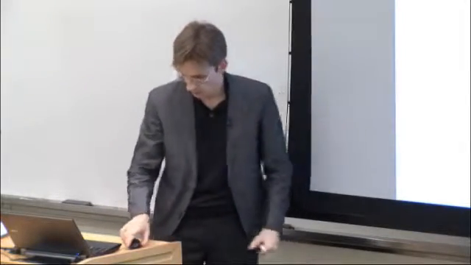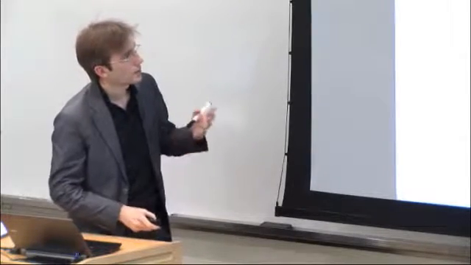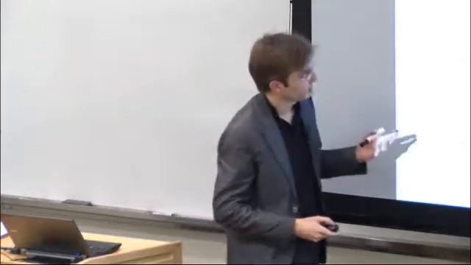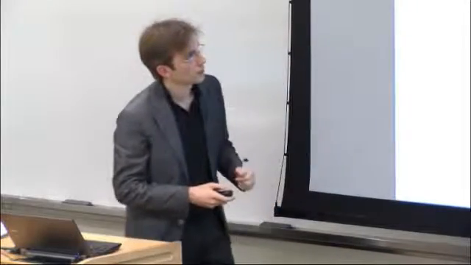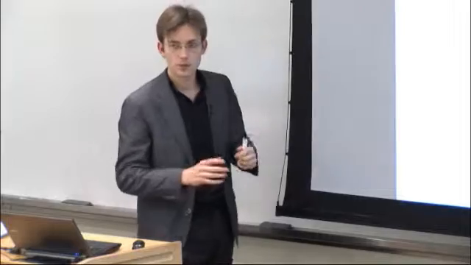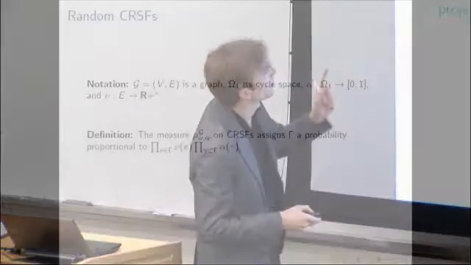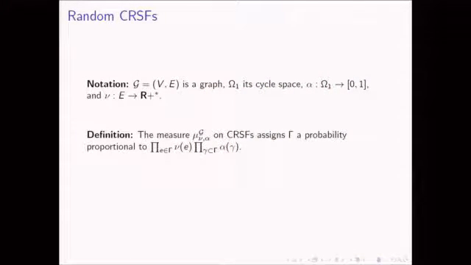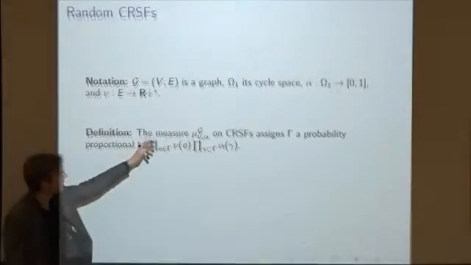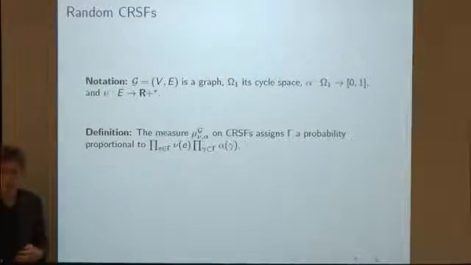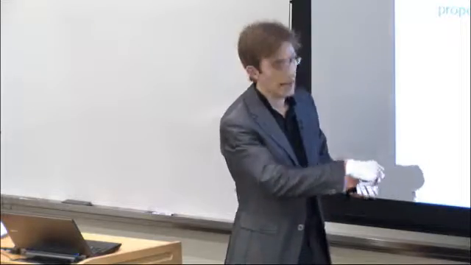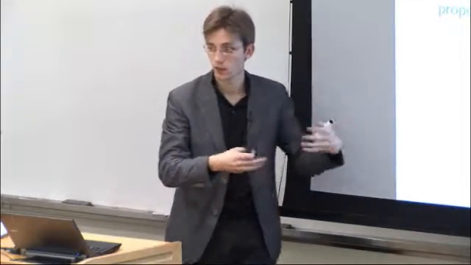Now, I want to introduce just now a slight variation on Wilson's algorithm, which is that we are not going to erase all loops that are created, but we are going to keep them with certain probabilities. So let me just use this notation. We pick some finite graph, and I denote alpha to be a function with values in [0, 1], which to any cycle in the graph associates some weight.